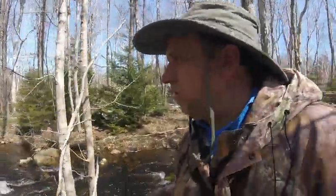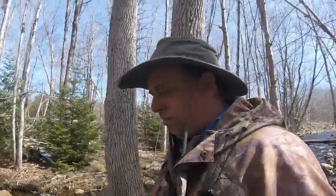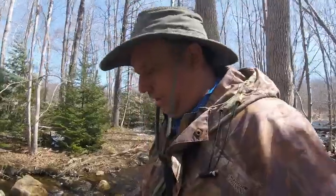So my first start of the day, this little brook here that I'm walking down beside. It's a little brook my father used to fish when he was a kid, from the stories, and I try to make a visit or two every year. Just stopped at the first little hole I came to and caught two brookies, one a decent size, so I think I shouldn't have any trouble catching three or four to keep for a shore lunch or a little bit to cook over the fire later.